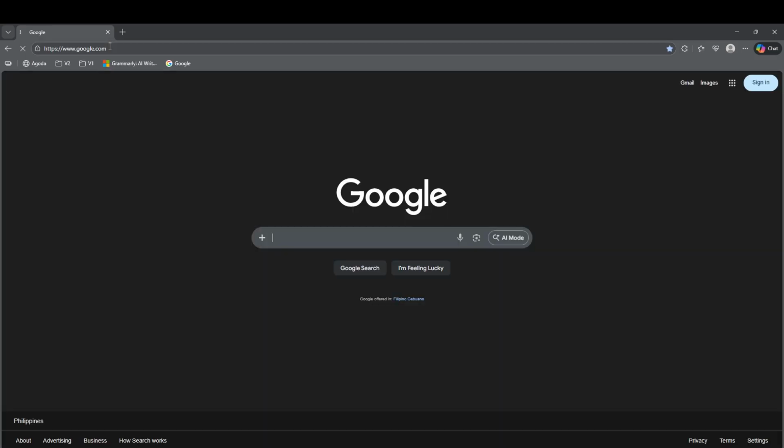Refreshing reloads the page with the new permission in place, which is especially important if a site previously looked incomplete or wouldn't load key features. That's all you need to do. You've enabled JavaScript in Microsoft Edge and should now see fully interactive pages.